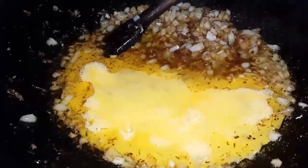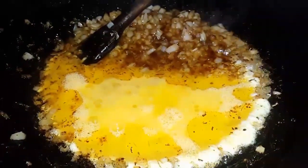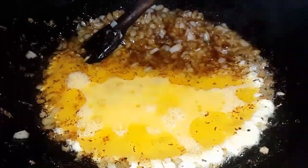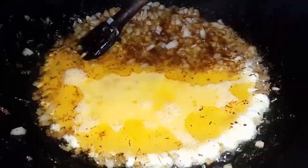Make some way for the eggs and put them in. Just wait for a minute or two, then you stir everything up. Then some scrambled eggs.